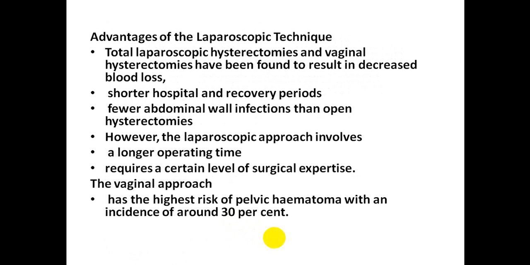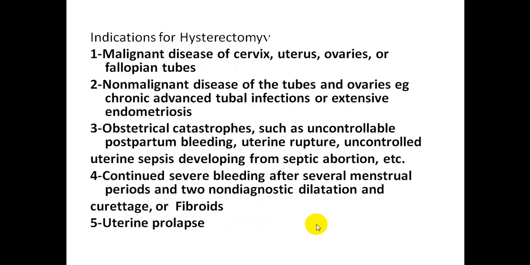Advantages of laparoscopic technique: total laparoscopic hysterectomies and vaginal hysterectomies have been found to result in decreased blood loss, shorter hospital stay, earlier recovery, and fewer abdominal wall infections. However, the laparoscopic approach involves a long operating time and requires a certain level of surgical expertise. The vaginal approach has the highest risk of pelvic hematoma, with an incidence of around 30%.